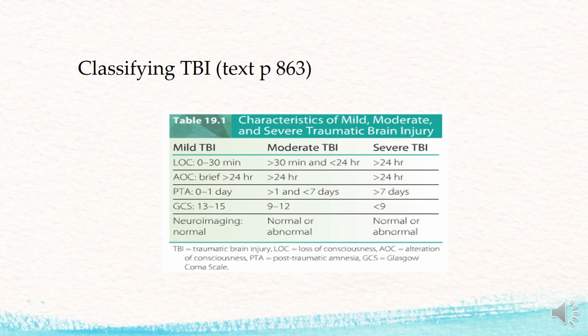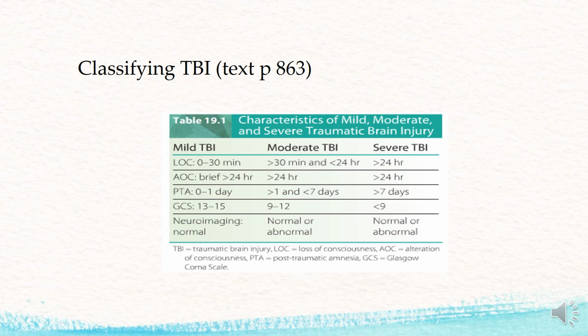Table 19.1 from your textbook gives one way of classifying traumatic brain injury. This is not a table you'd have to memorize by any stretch, but I think it gives you a little bit of guidance on how you might classify. Mild TBI, you could also consider that concussion. We'll cover concussion later in the course, and I think there's been a shift in labeling concussion as something benign or mild, that whole, "oh, just got his bell rung, get back in the game," to realizing that it's actually a form of a mild brain injury.